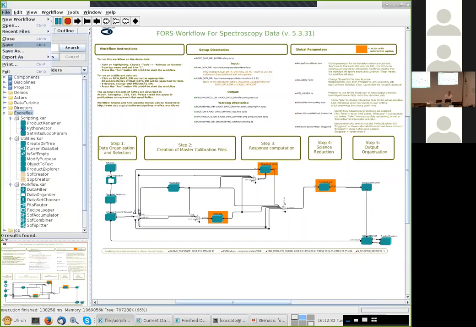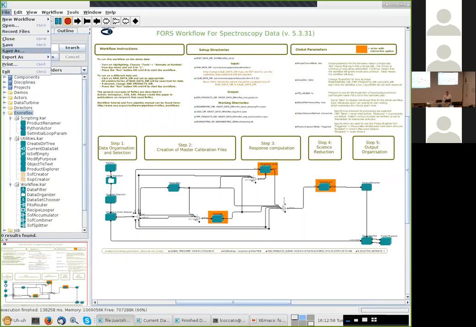So there is save, but this will save a binary version of the workflow, and it's not transportable from one computer to another, or at least not from one system to the other. It's also not editable. Even when you export it as an XML, you won't be able to use it on somebody else's computer, probably, because it has the paths inside the file, and you'd need to correct the paths.